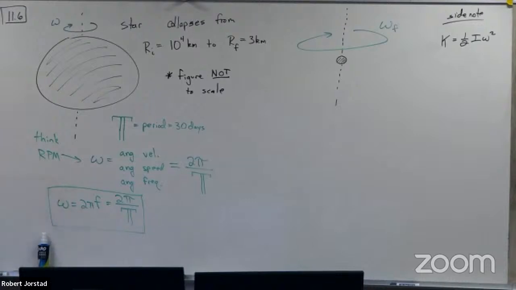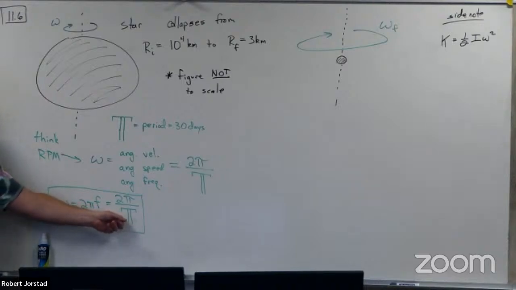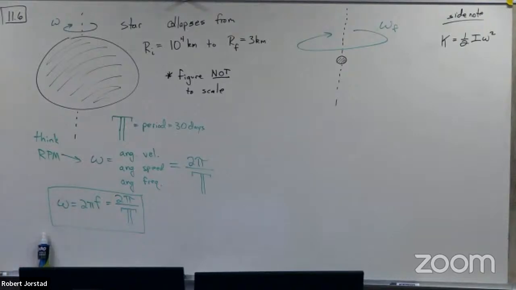Memorize that. Yes. Is that when alpha is constant? No, this is true all the time. So at any instant in time, right? Now, I guess you're saying the period doesn't make sense, but you could get an average period and that would give you an average RPM. But generally speaking, I guess you're right. This is implying either average alpha or alpha is 0. I see what you're saying. I like that clarification.